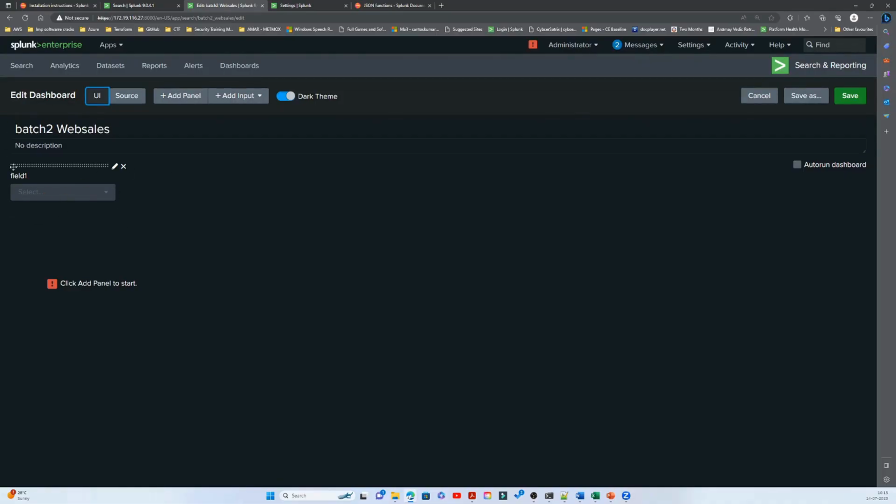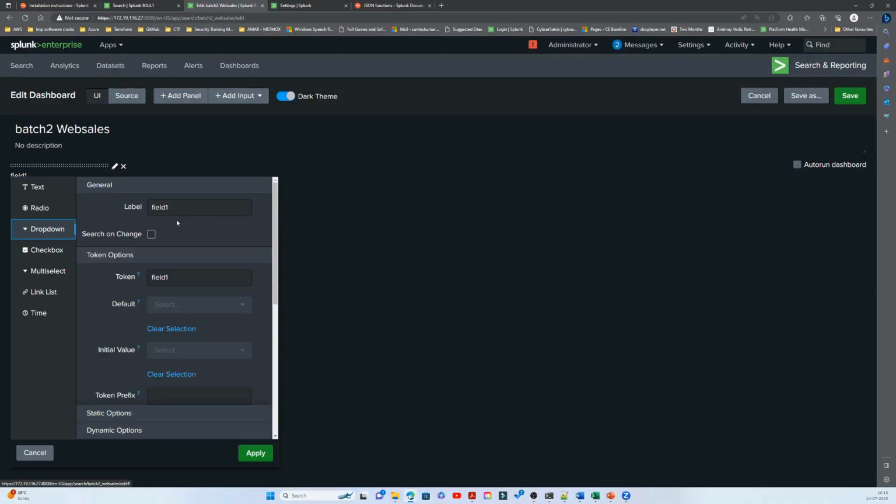So now to set this drop down, let's say that I want to set a drop down of a list of countries here. So first I'm going to click on edit. In the edit mode, of course I am in edit mode, you just give a label to this. So let's say I give the label as country, right? Click this search on change, and search on change implies whenever you change anything, automatically it starts searching.